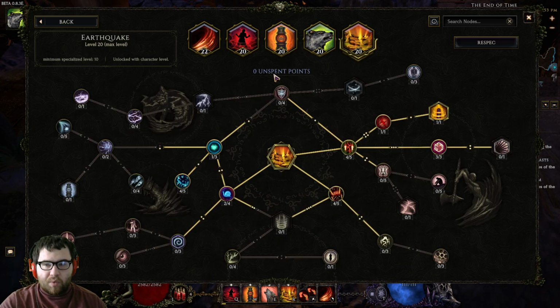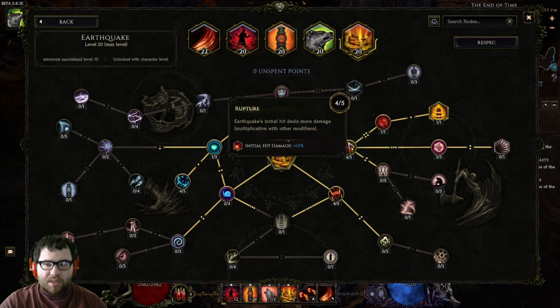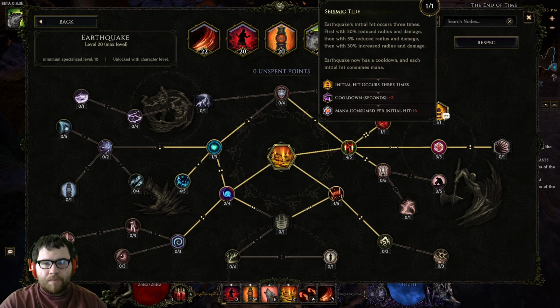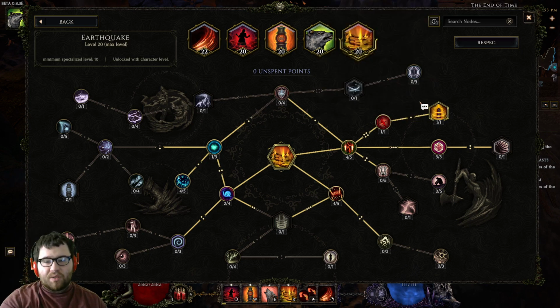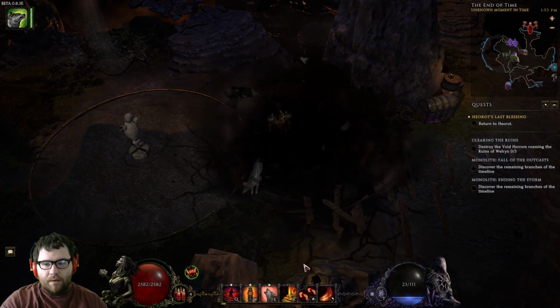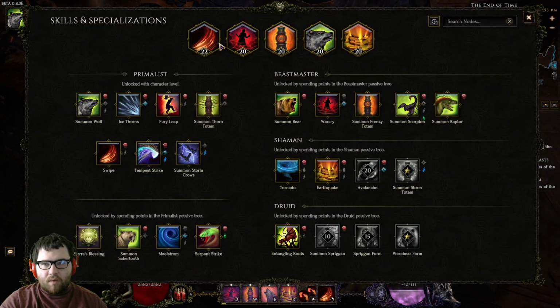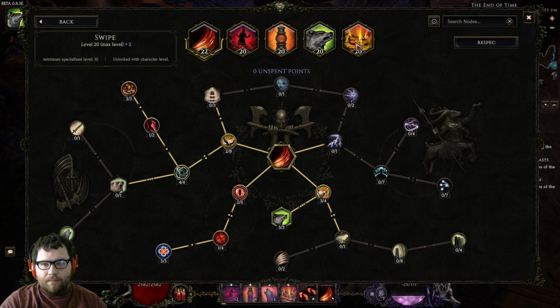And then now for Earthquake here, we take 4 points into Rupture for the more damage, 1 point into Seismic Smash to make it so that we only use our initial hit, 1 point to Seismic Tide. This puts Earthquake on a cooldown, but it makes it hit 3 times, so that we can kind of weave it in with our swipes, which is really good.